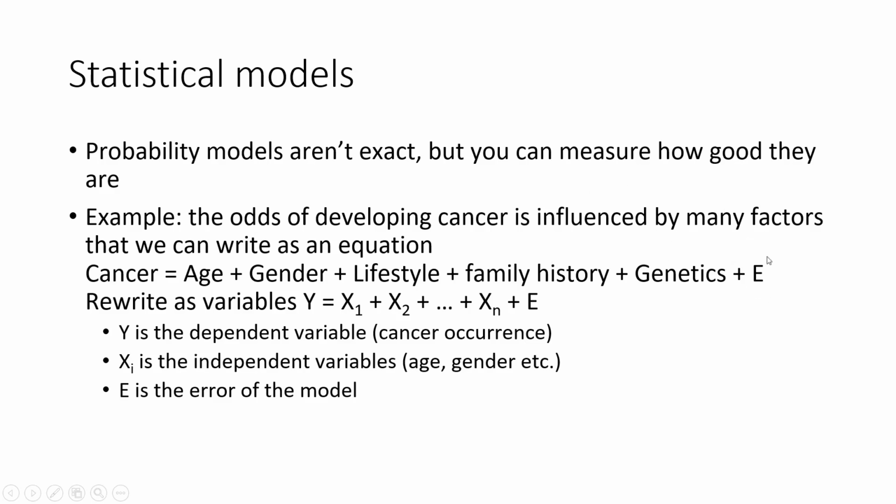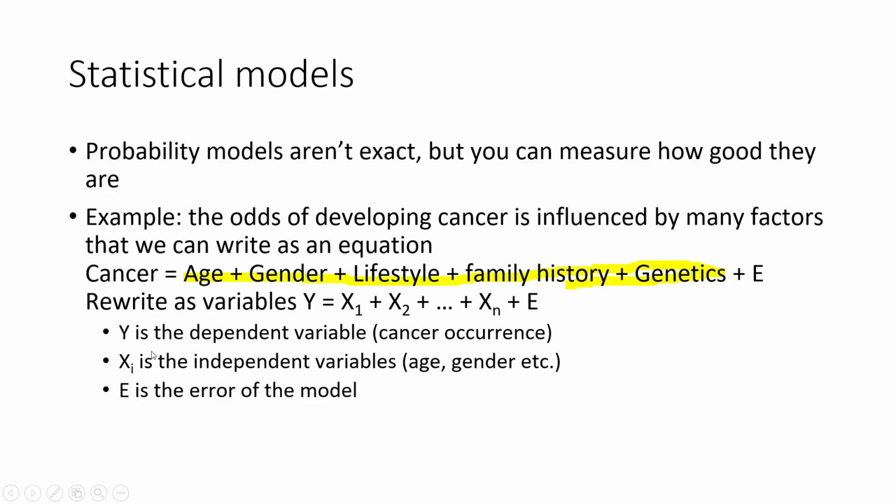So what is E? In this model, E is the error of the model, so it's basically all of the factors that could cause cancer that aren't any of these other factors that we made over here. So it's not age, it's not any of these factors over here, but all of the other factors that could lead to cancer, right? In this case, it could be smoking, alcohol, diet, whether or not the patient exercises, what temperature room they sleep at, and stuff like that. There's a lot of stuff that can influence cancer, and a lot of stuff will fall into this E.